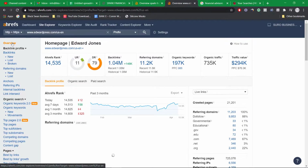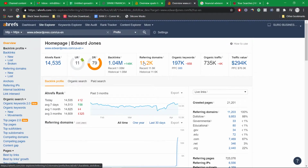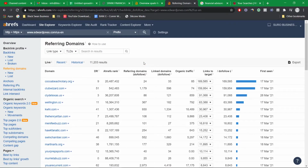Now, ultimately, what we want to do to get more keywords is increase our DR, and we do that by what we call referring domains. Now, typically what we like to do is click on your competitors, and we're going to go ahead into their referring domains, and we pretty much want to take all the domains that they already have that's working for them. Now, we just don't want to go and grab any old backlink. Typically, I try to stay away from numbers that are below 25, so I stick with like this 51 and 46, 62s, higher and more powered backlinks. Typically, we only go for lower backlinks if they have a really high do follow rating behind them.